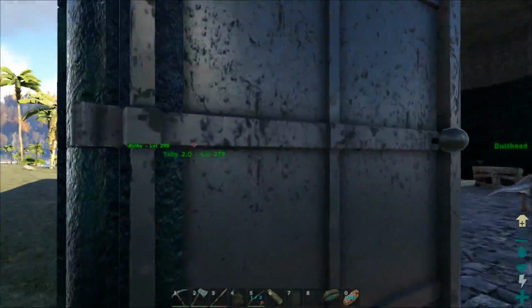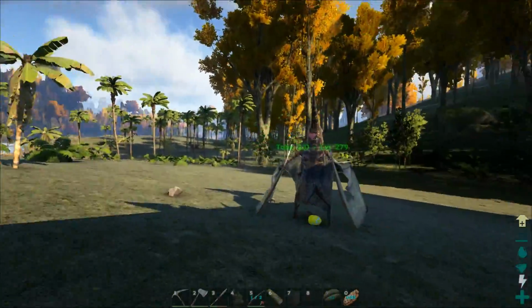I could show you my friend's base. We're going to pull him into the chat here in a minute. Here he is right here, actually. He's naked for some reason.